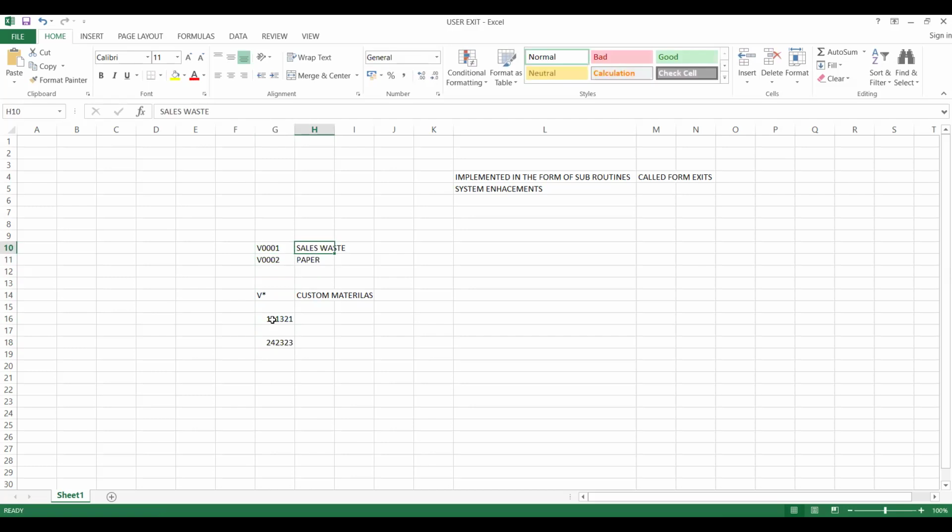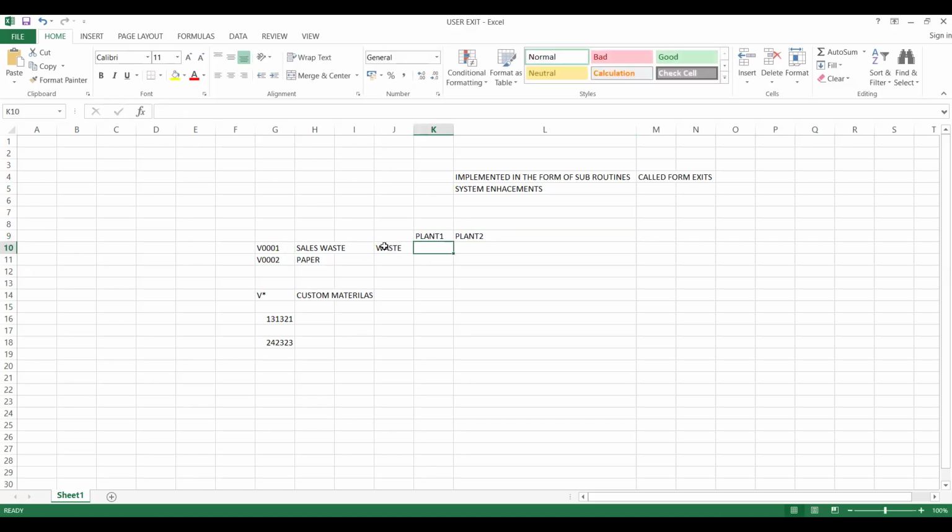What I would like to say is, whenever they create for this one, there is a storage location called waste. Whenever they have this material, it should be waste. They also have criteria like plant one and plant two for the same material.